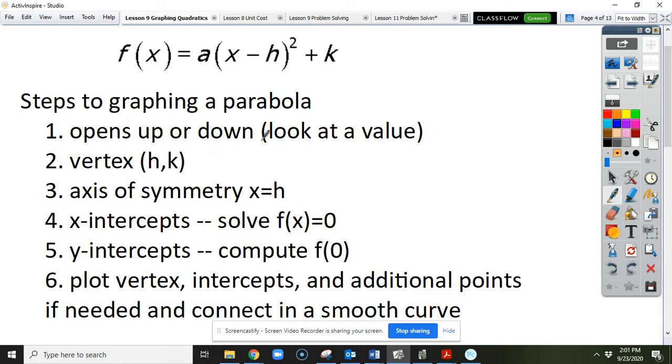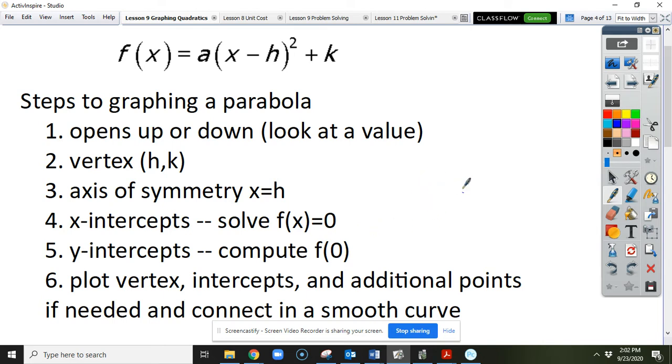Then we get to finding the vertex for a parabola. The vertex is that key point, right? Either the minimum or the maximum. And when it's in vertex form, I can just look at the h and the k. Now you have to be careful because in the formula, there is a built-in negative, right? Built-in negative says switch the sign of what you see here, and that is your h value. When we talk about our axis of symmetry, that imaginary line that cuts it in half, you don't have to draw it, but I want you to know that it's there. And your equation for your axis of symmetry is simply x equals h, where h is the x coordinate of your vertex.